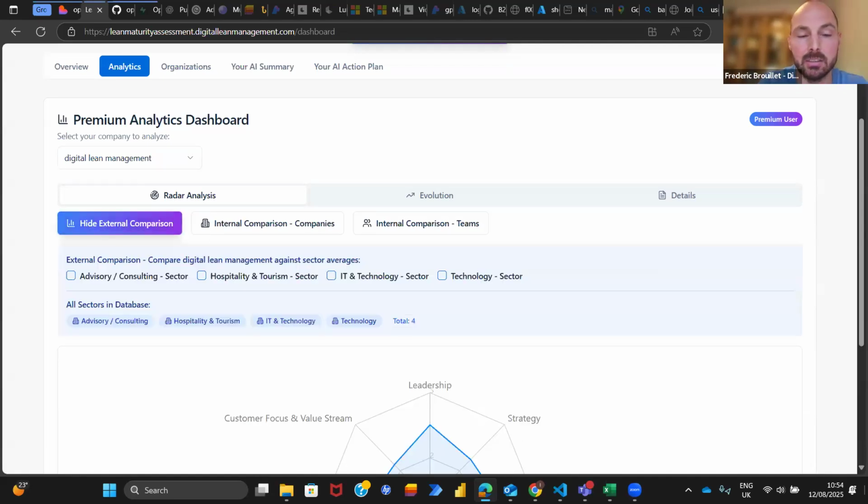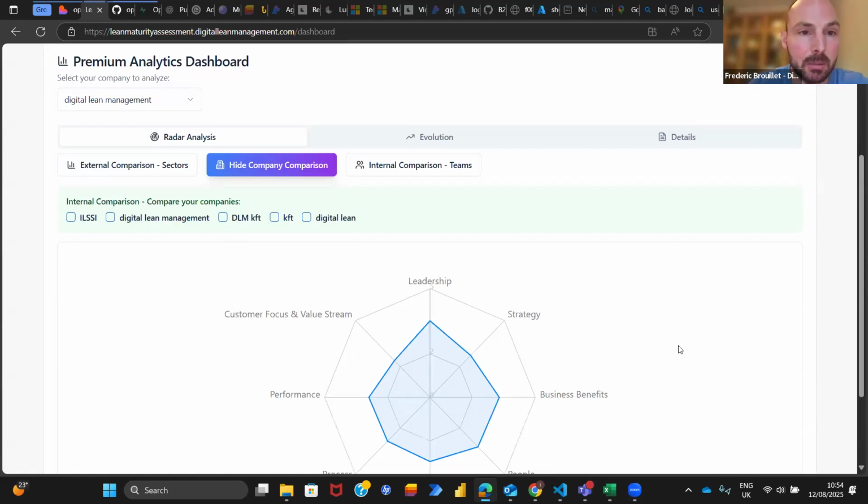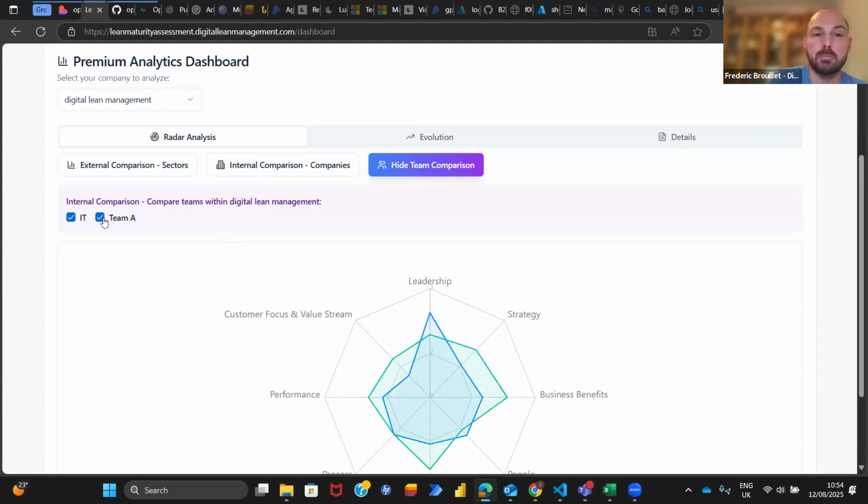If we start first internally, Issam, let's start with the internal comparison. Here we have a section for the different teams. Straight away, you could choose, I have my team 1 and team 2, my IT team and my team A. And very quickly, let's say to a management team, you could explain, we have benchmarked this many different teams. This is where this team is strong. This is where this team has some weaknesses. Therefore, these are the action plans that I would recommend to share best practices, etc.